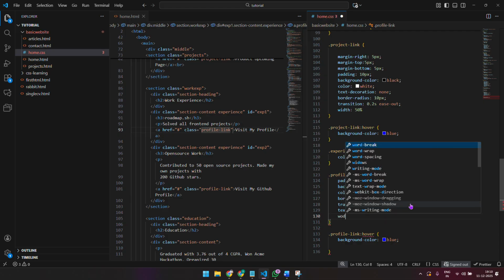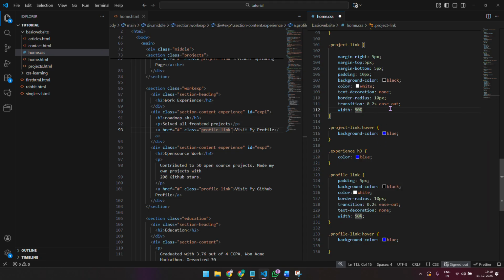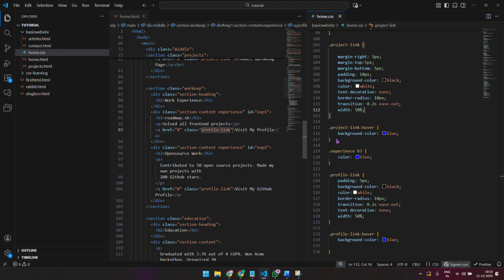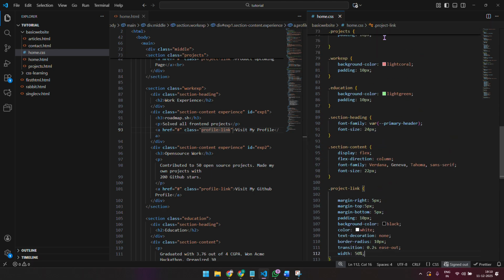We also want width to be 50%. Got a semicolon here. So this also works. So I'll remove this section's background as well.